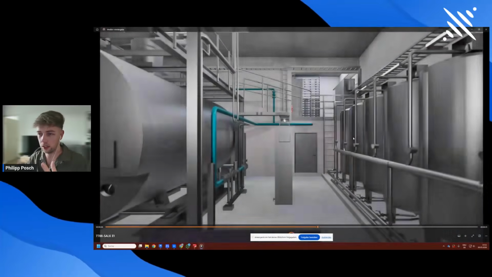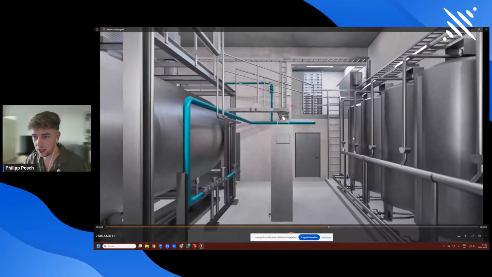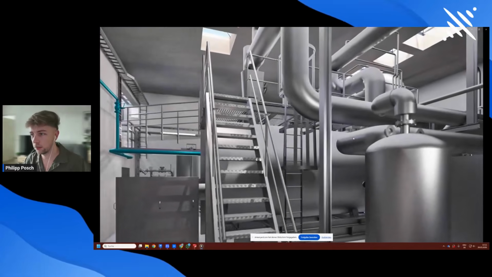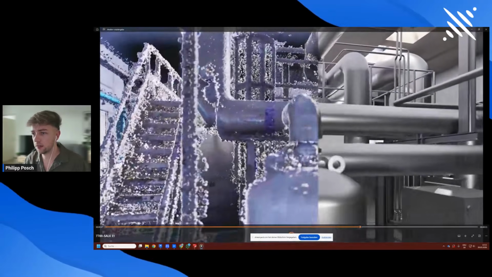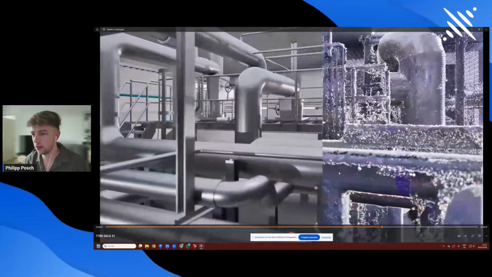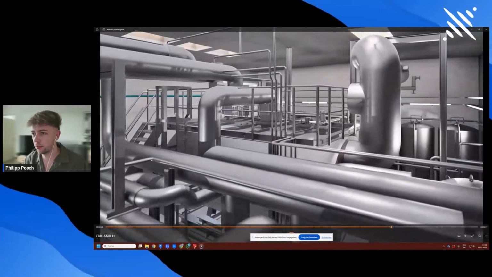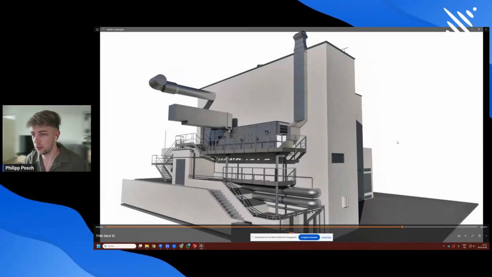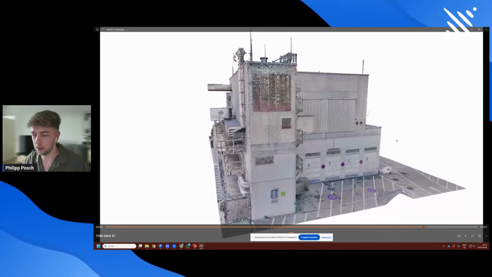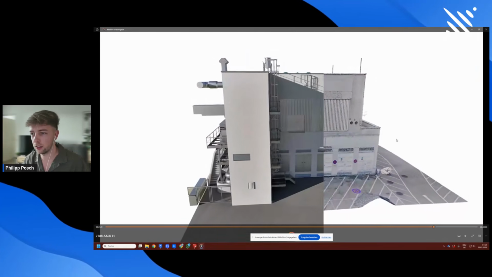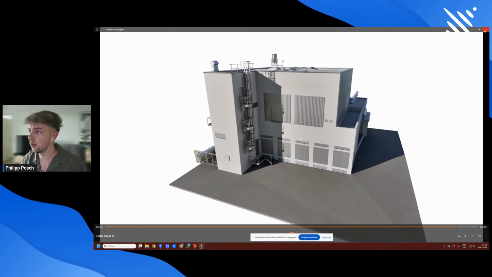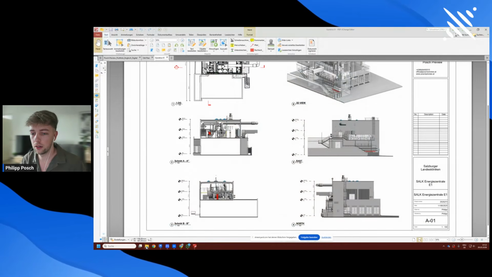And with a point cloud, it's like a shadow. An architect cannot work with it, but with a BIM model, they can work with it. And you can see the transition. It's very accurate and the perfect tool for an existing building or the documentary when the building is currently under construction, so that they can work with this model as well.